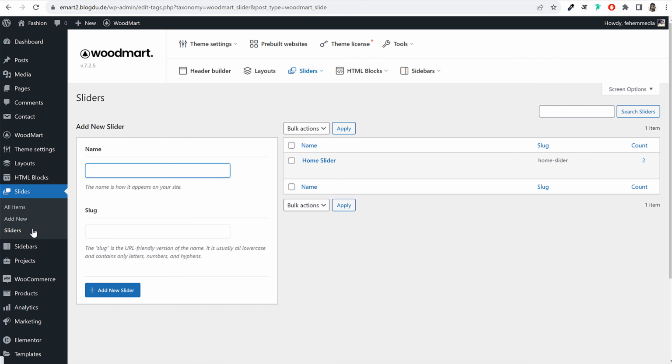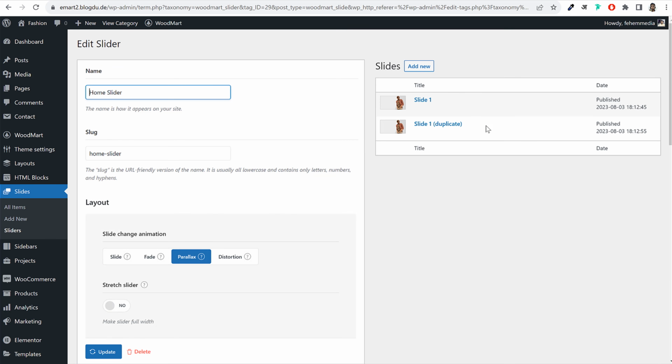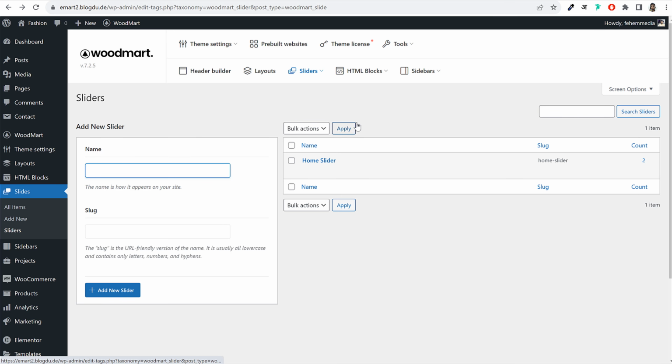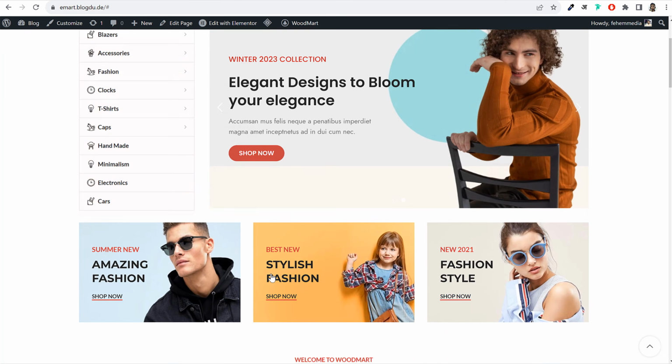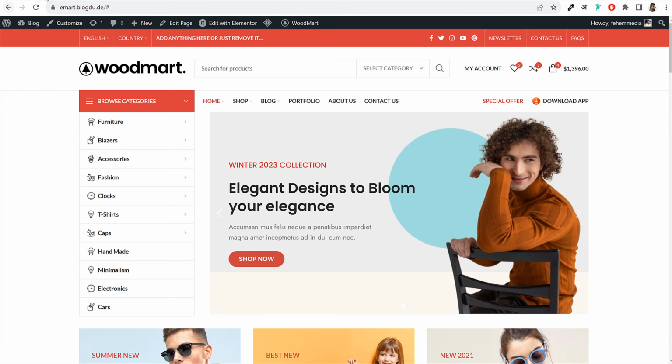Now if you again go back to slider, edit this thing, you will see at the right hand side, these two slides are added in your slider. All right. Now let's again come back. So this is how you create a slider. Now we can start creating our homepage. Because we have this slider, we can just add this slider in the homepage, and we can add all the other elements like these banner elements and so on. So let's create our homepage.